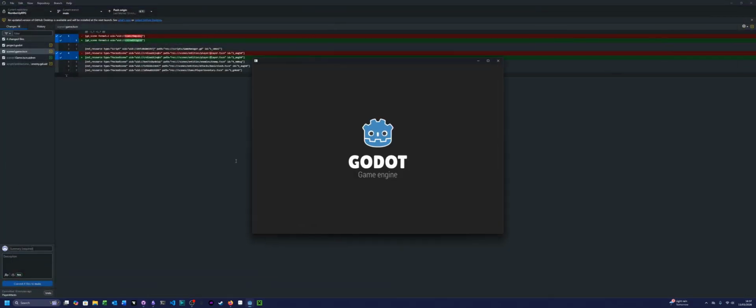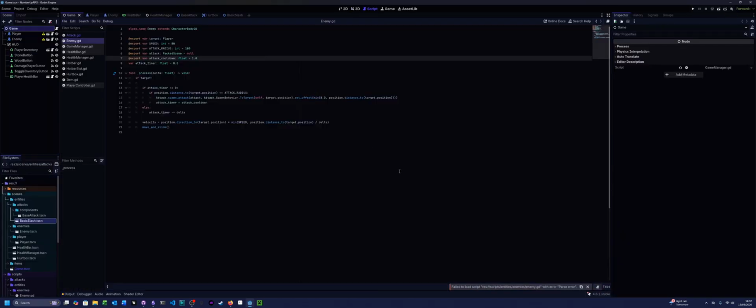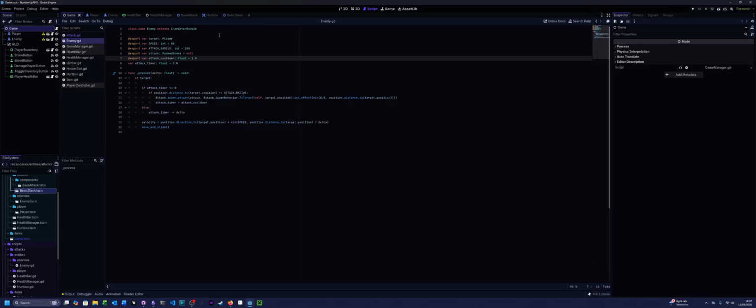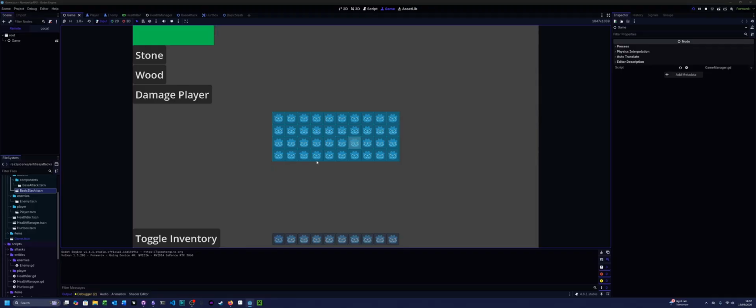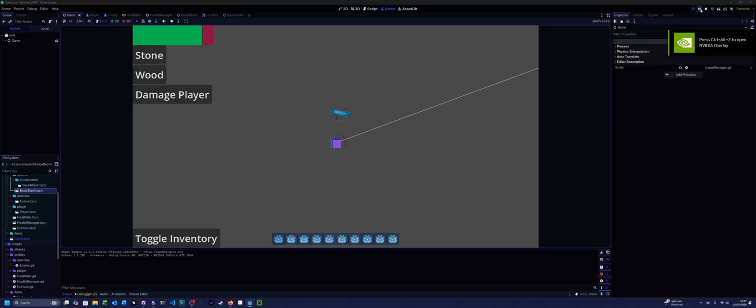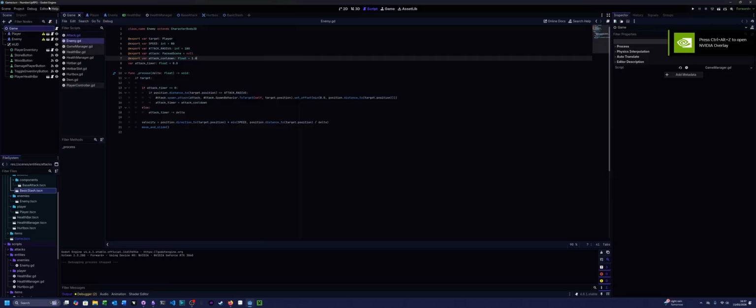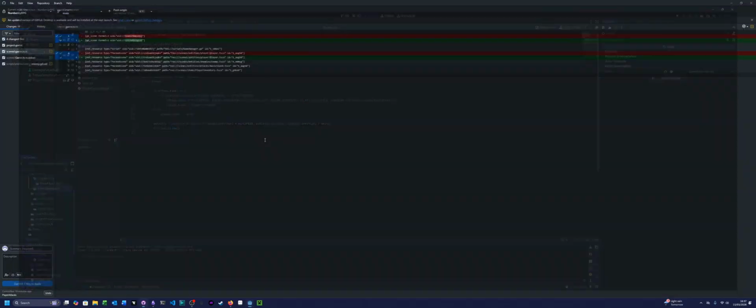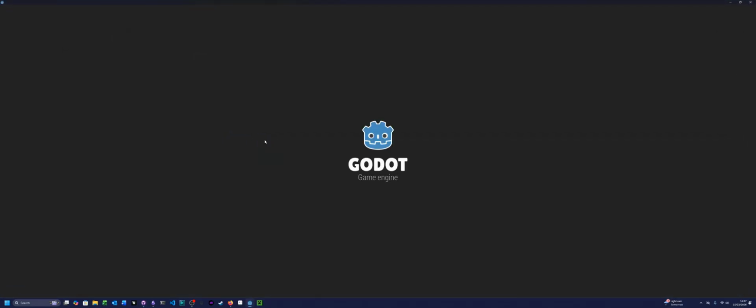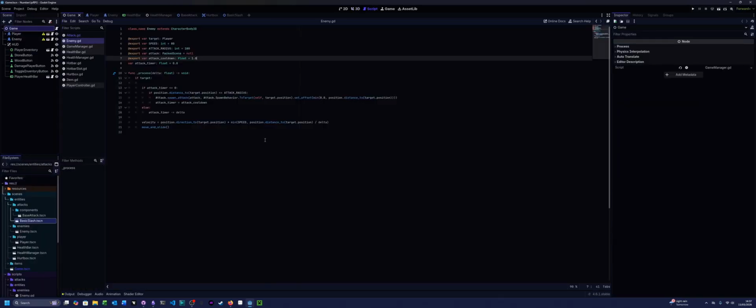Save and quit. Entities, enemies, enemy.gd. That's not even a script that exists. Whatever, it works. It works again. Let's just reload current project to make sure. Okay, great.